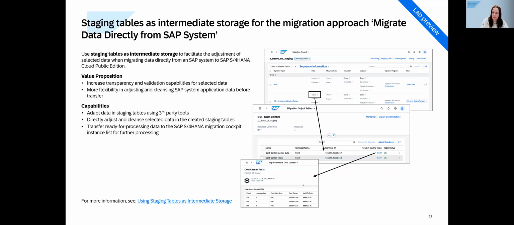It's not like the staging tables approach, but they have a similar structure. So all the data will be stored in staging tables, and they are transparent, and you can check what's in. Yeah, here you have the transparency. You can check the selected data. You have more possibility to clean your data beforehand, so that you do not have to do this in the target system. So here you get a better handling of the source data before you run the migration itself.